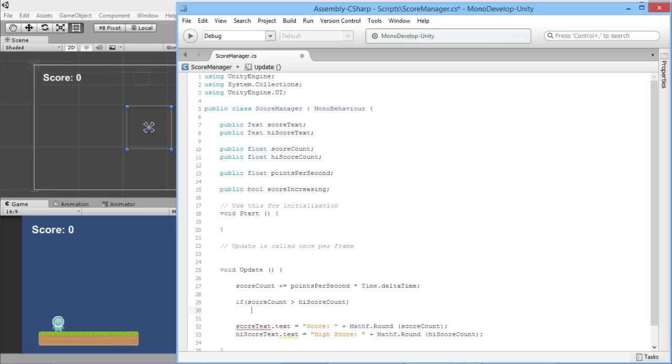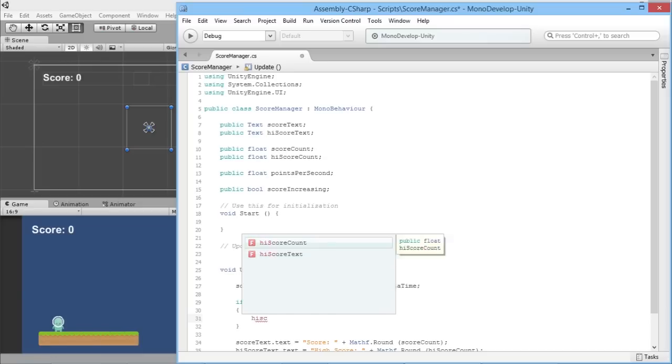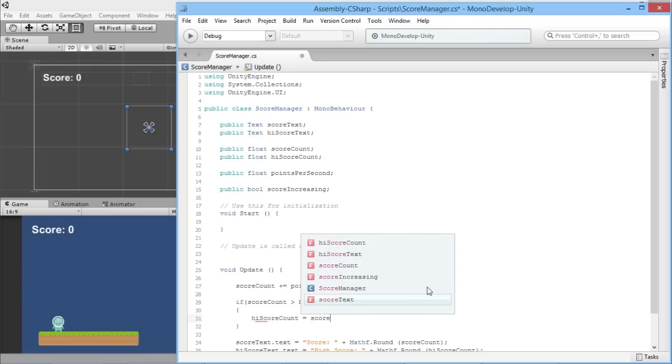It'll start off at 0, and as the score increases, it'll add more on the high score count. So if score count is greater than high score count, then high score count is now equal to our score count. That way, our new high score will be set every time.